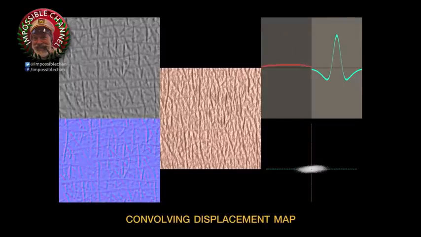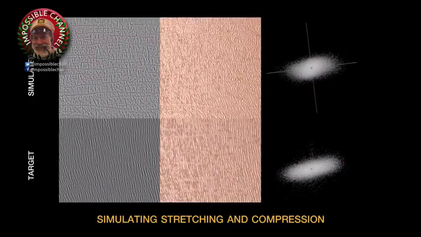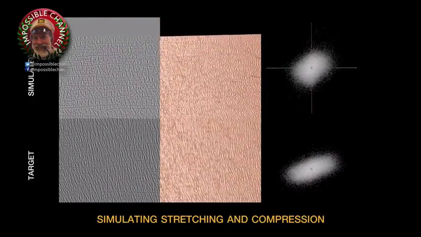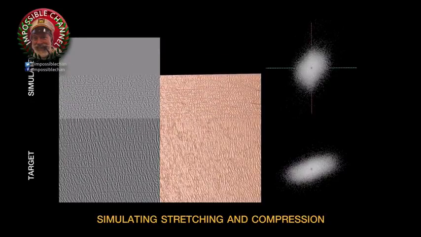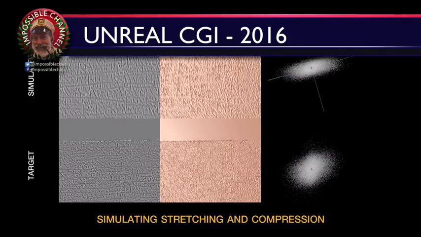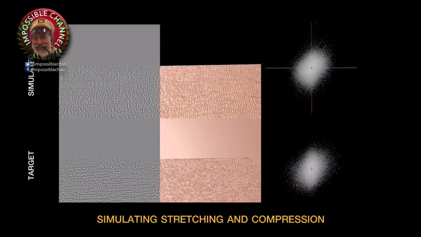Using the measured microstructure normal distributions as a guide, we blur the microstructure in the direction of stretching and sharpen the microstructure in the direction of compression. Thus, the surface flattens when stretched and appears to bunch up when compressed. This yields similar directional texture and changing surface roughness as the surface deforms, even though it doesn't simulate the full complexity of dynamic microstructure.